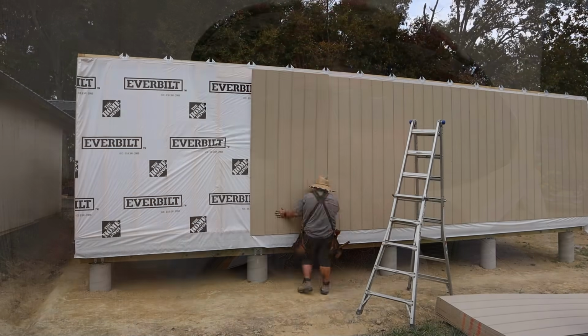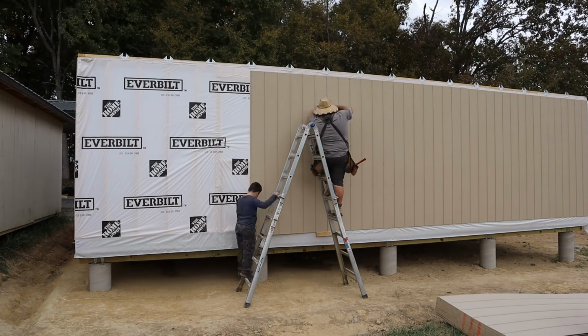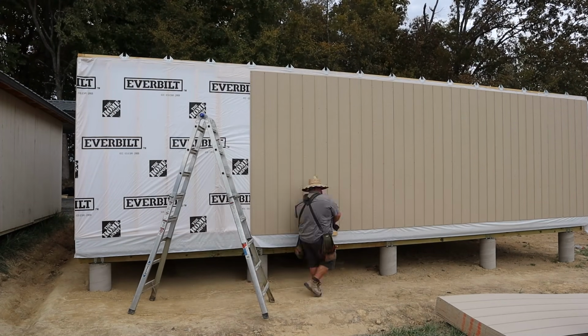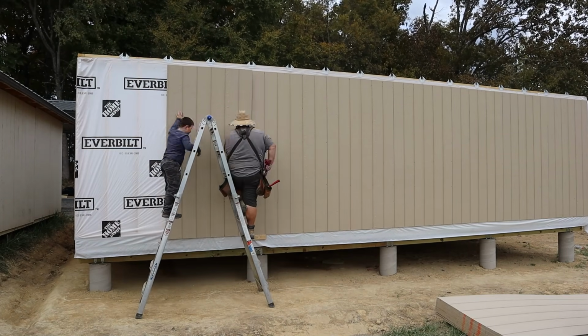You're also going to notice that on the back side of these panels, the portion that faces the inside of the building, they are silver. They have a reflective coating already attached to the back side of the panels, which allows this siding to not transfer the heat as much from the outside and into my wall cavity.